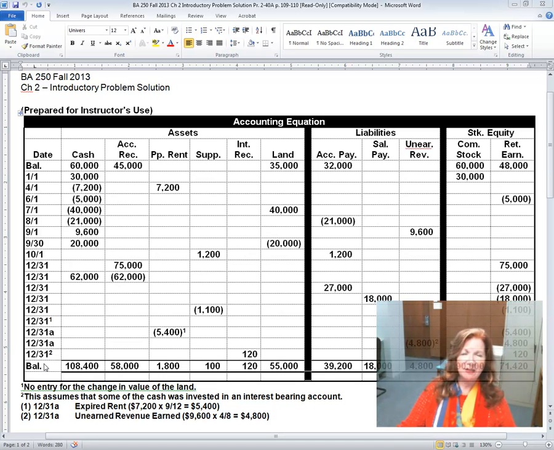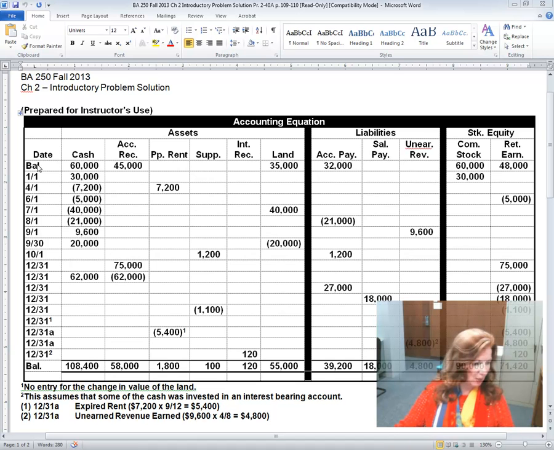Now we have the date and the transactions coming down, and you'll notice that in this problem the transactions have dates. Sometimes they have event numbers, so the problems are presented differently in different problems and exercises, different learning activities. So we will work with whatever the page presents to us.